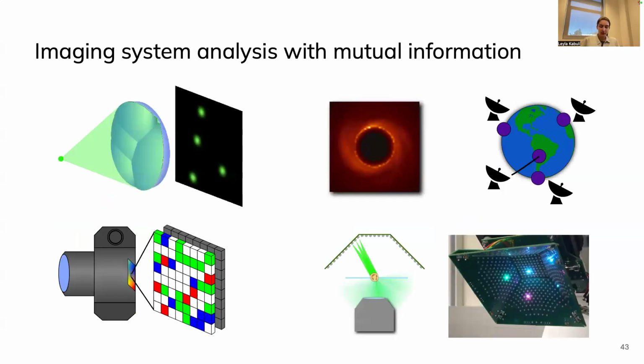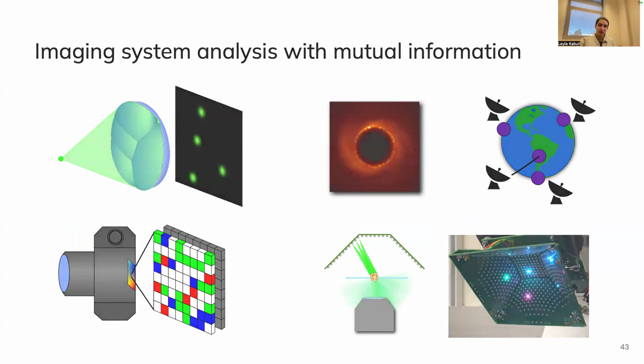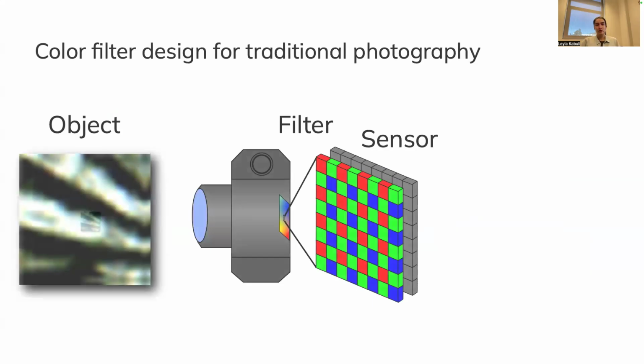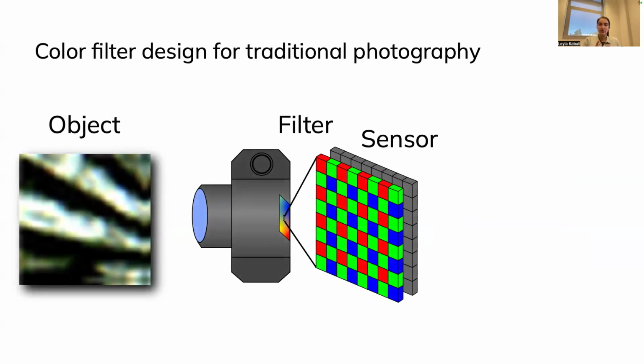So with this method, we've studied many computational imaging design problems, and I'm going to go over just a few quick examples to showcase the utility of the approach. First, we tested our approach on traditional color cameras to answer the question, what's the best color filter array design? Now, we use color cameras everywhere, including in all of our smartphones. And the way that they all work is they have filter arrays that capture different colors at different pixel locations. And the conventional design for these filter arrays is the Bayer filter that I've shown right here.